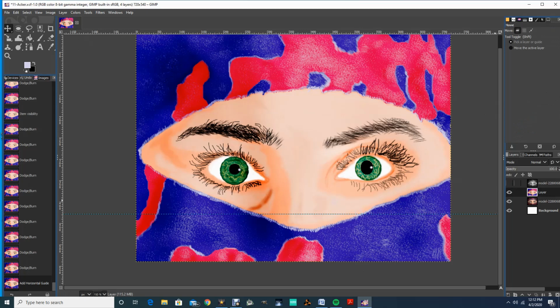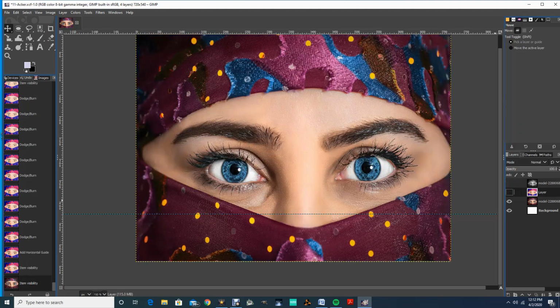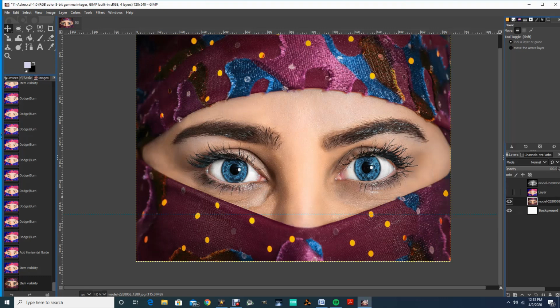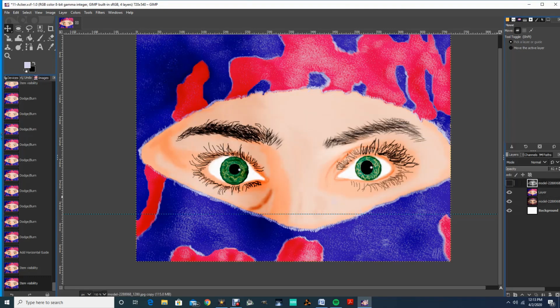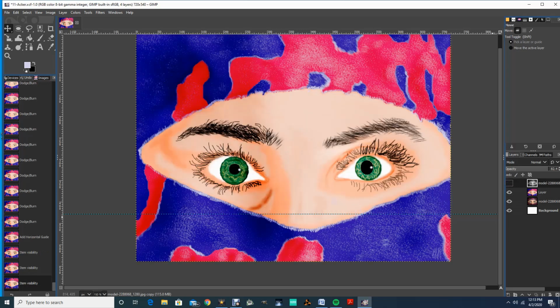Okay, so this is kind of what we're looking at here. We've got this original image here, and then we've got the colorized image here. So when you save this out, you can just save it with your original image underneath, the layer you painted on, and then finally the layer above it, if you want. Otherwise, I just want to see the original and the layer that you painted on. And then go ahead and save it out.